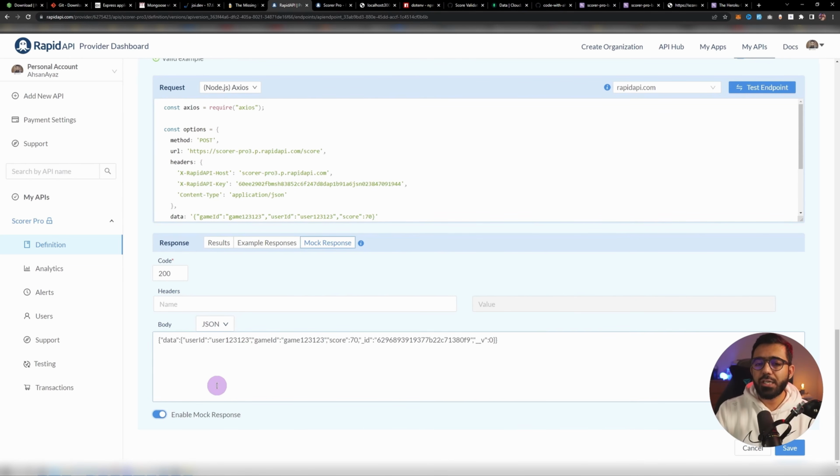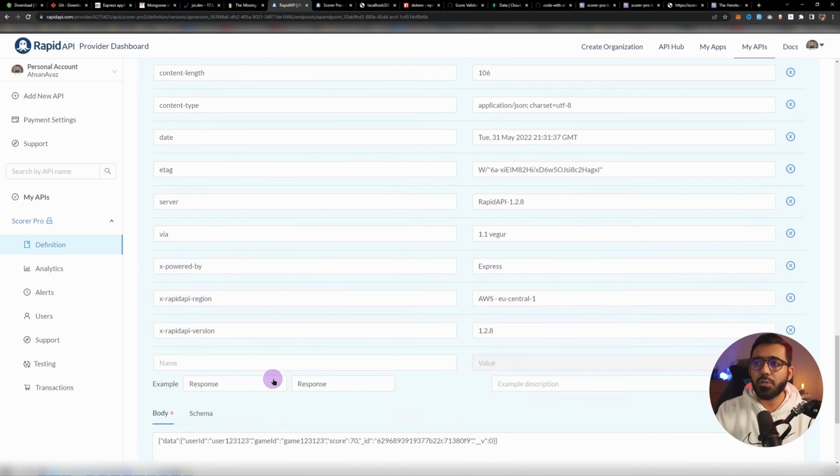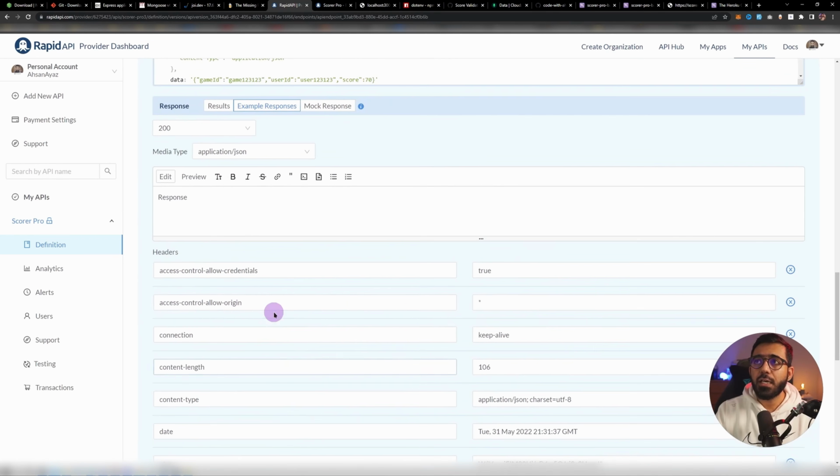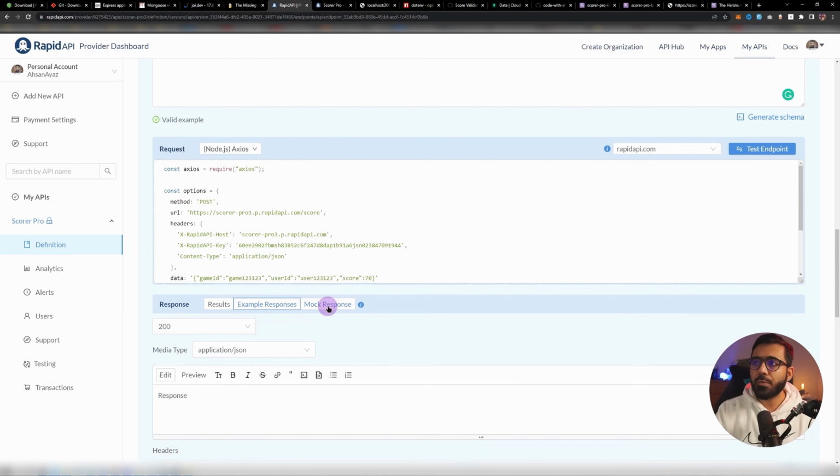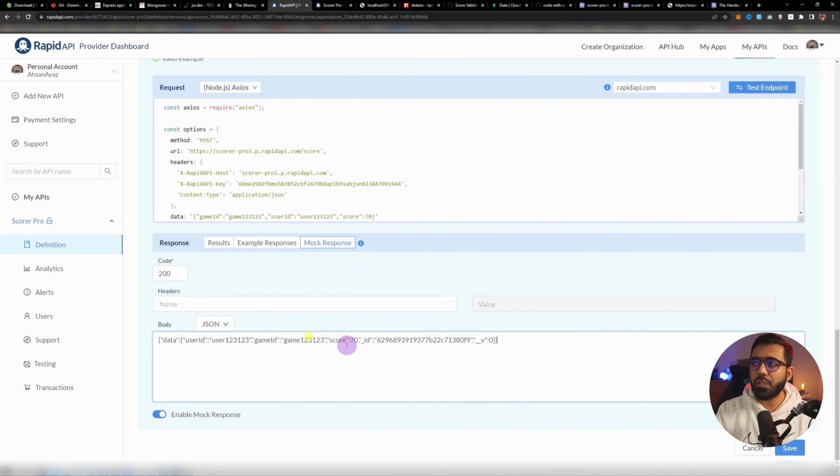This will make sure that when someone comes to our API page and starts clicking this test endpoint, it is not going to our server, but rather this response is served as a mock response. So we basically do not create any records in our database. You also need to make sure that this body is equal to what we have in example responses in here. So they should be equal. Otherwise it's going to cause some collision. So I'm going to go to mock responses again, just put it here and hit save.